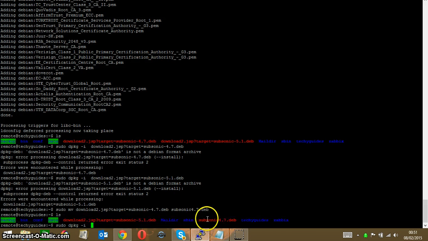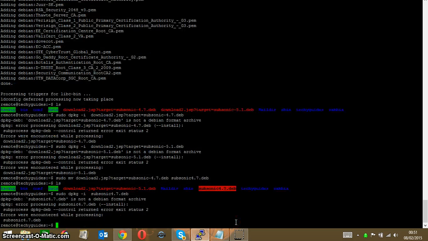Highlight that. Exactly the same. The uncaught while process indicates that the download has actually failed, so I'm going to remove both files, that one there and that one there.